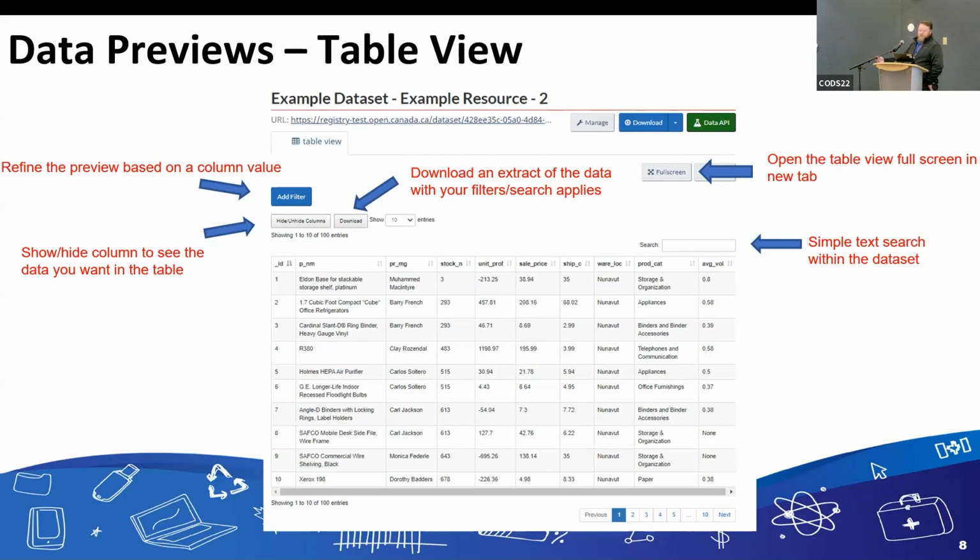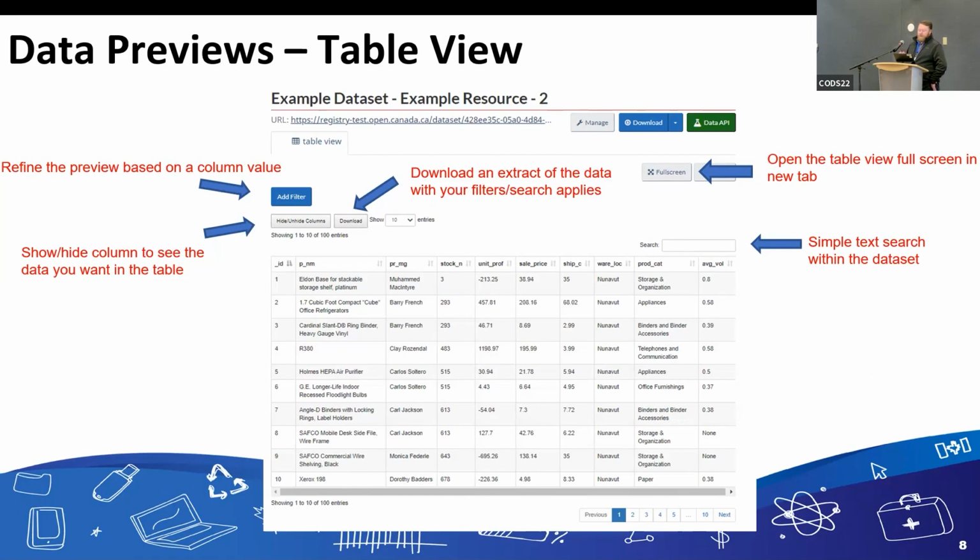You can also add filters to narrow it down. And you can hide or remove columns because you might have a data set that's 40 columns wide, not very previewable on screen. So you can show or hide columns to make it more visible.